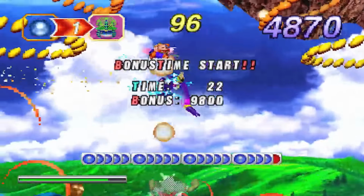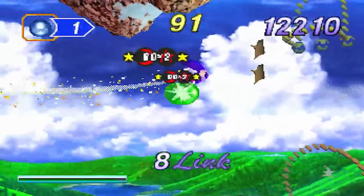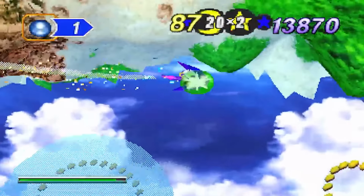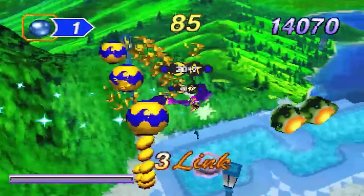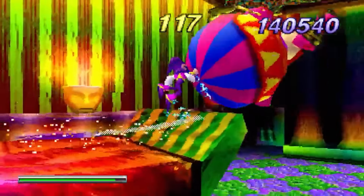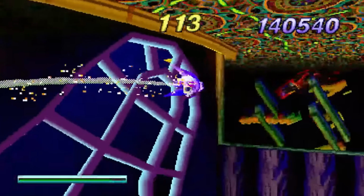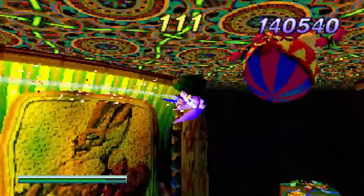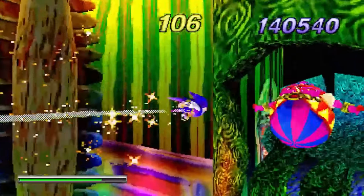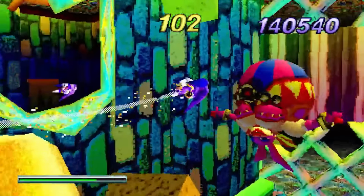You also had the Saturn 3D controller, which made that a bit easier too. I got my Nights with that, where it had the analog stick. It was massive, but it did feel better to control that way. And was that the first analog controller? I think it might be. I think it predated the DualShock. I don't know what year Nights came out. I want to say Nights was 96, I think. Yeah, 1996, and the N64. I think the N64 came out before this.